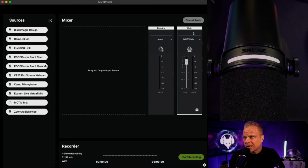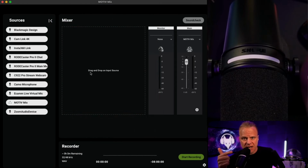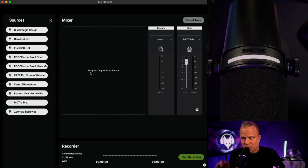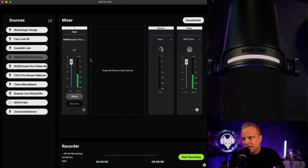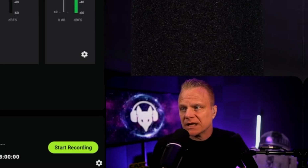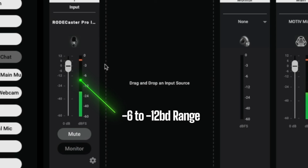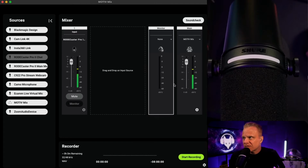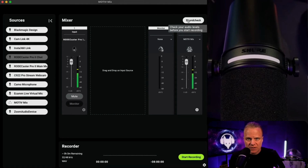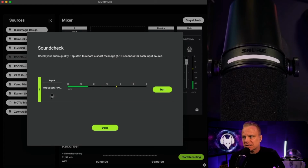Done. You've got your monitor and your main. I've got nothing here in terms of an input source, but as I said, I've got this MV7 Plus plugged into my Rodecaster Pro, which is right here, and if I drag this over, now you're going to see that I buried myself right on the front of that mic, and you saw it go up and clip, and you can see that I seem to be in a really good range. You want to be in that yellow. You'd never really want to go to red, so I may want to drop down the gain a little bit. But this is a cool thing: in the upper right-hand corner there's something called sound check, and you can check your levels here locally just to be sure that you're at the right level. So if you click this, you can see this more.